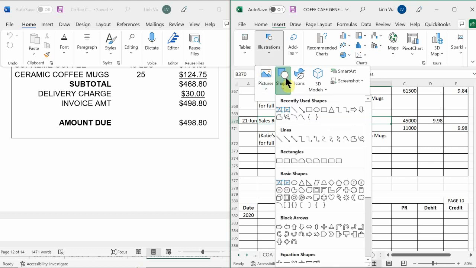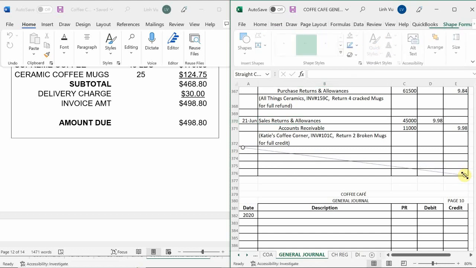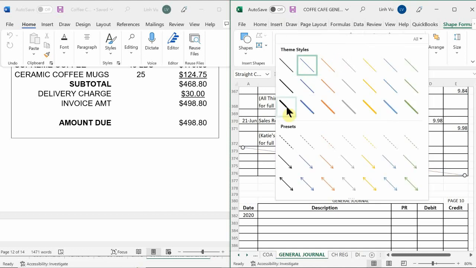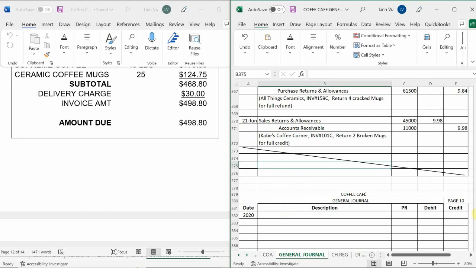If you click on Shapes, you have a bunch of things that you can choose. I'm going to choose a line. What I'm going to do is click from this top left corner box, click and drag all the way down to the bottom of the last cell that you see. As you can see, there's a very faint line on there. I want that to be really thick so you can see it. Boom. And I'm going to click away from that, and there it is.